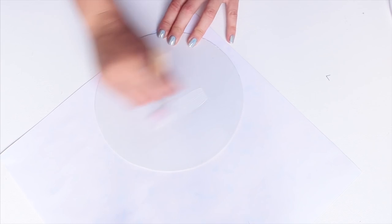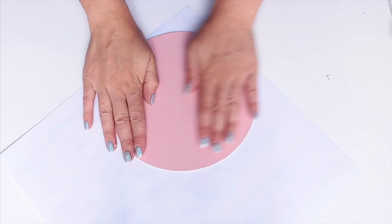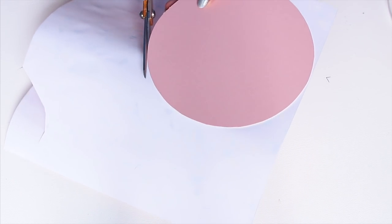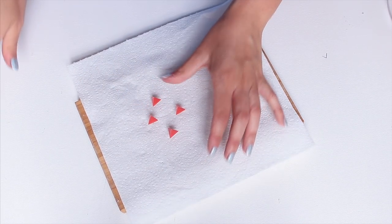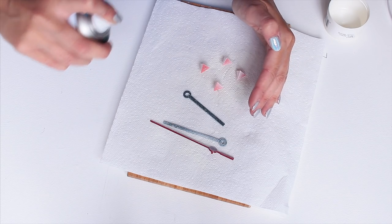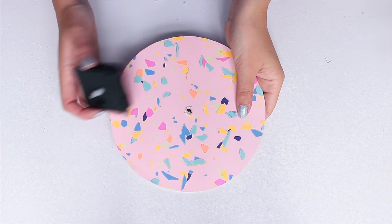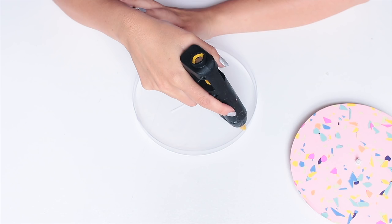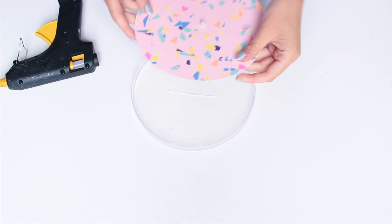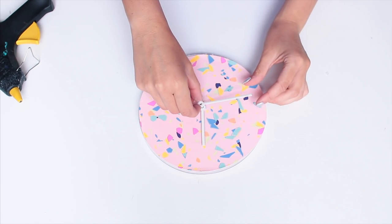For the face of the clock I'm using a piece of Oliver Bonas wrapping paper. I just pasted some Mod Podge on my mount board and pressed this firmly onto the wrapping paper making sure there were no air bubbles, then cut around it. Instead of using numbers on the clock I decided to use push pins — I stuck them into an old chopping board and coated them and the hands of the clock with white spray paint. When you put the clock back together don't forget to put the battery in because we're going to be gluing it shut. Use a hot glue gun to place the face on the front, then put the hands back on and your clock will immediately start working.